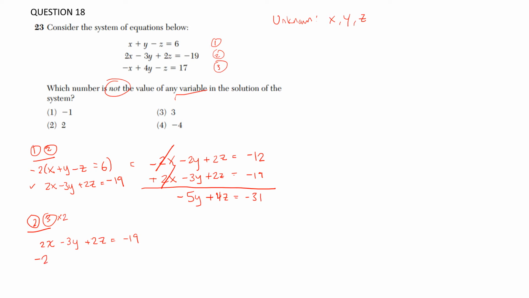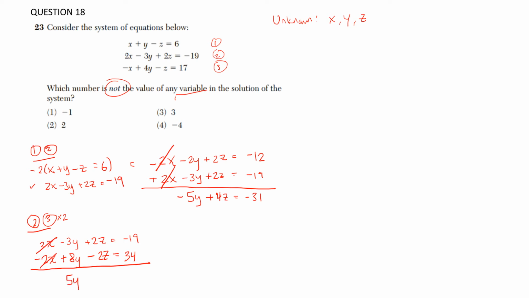Because that will give us negative 2x, once again eliminating the x. Minus 8y, this is equation 3, and that's a negative sign, so it's still minus 2z. This should actually be a plus sign. I'm only multiplying by 2, not negative 2. So negative 2x plus 8y minus 2z equals 17 times 2 is 34. And when we add those together, the x's disappear again.